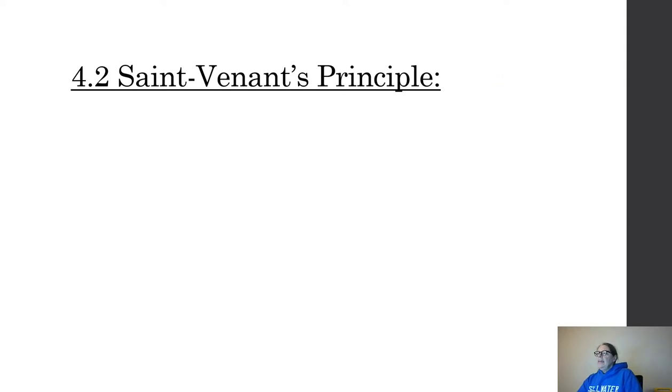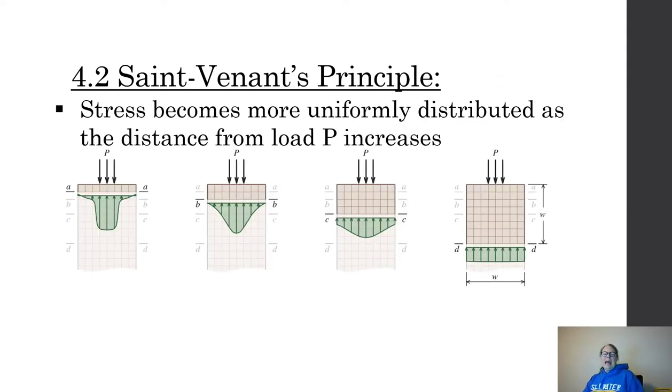And what we're going to find is that the region where we have the very high stress, where we're applying the load, is a very, very small region compared to the rest of that column. It's actually whatever the width is. If it's 15 inches wide, even if it's 20 feet tall, 15 inches down is where we have the distortion in that area, and then it goes back to the average of P over A. So it's actually a very small area.